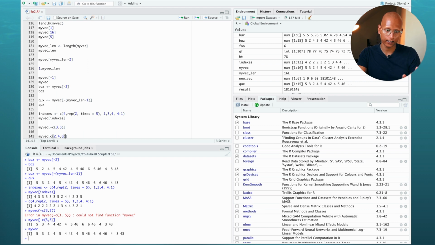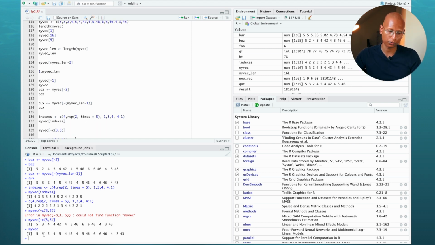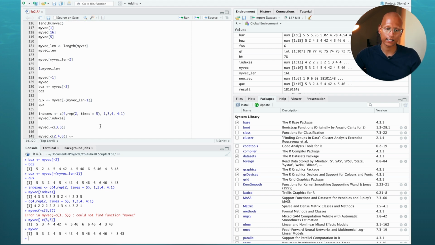You take these indexes and then you want to assign them a different value altogether. For 2, 4 and 6 especially, nothing else is touched. It's just that the index 2, index 4 and index 6, whatever the values are, 2, 3, 4 and 4, to be replaced with, let's say, a value of 9 for that matter.